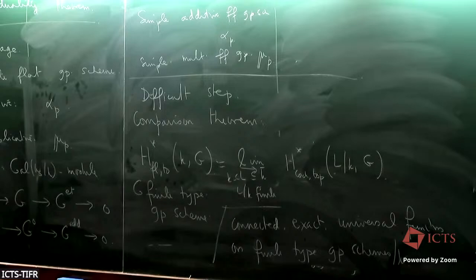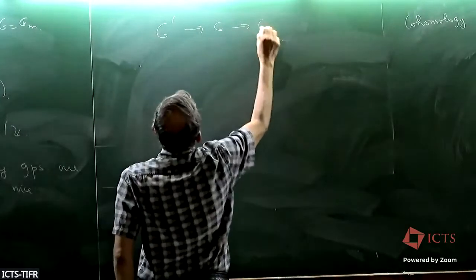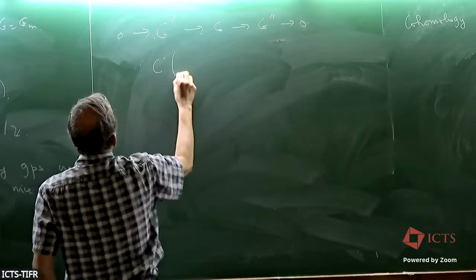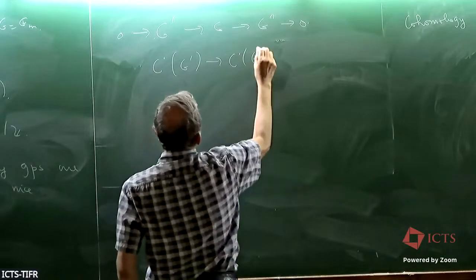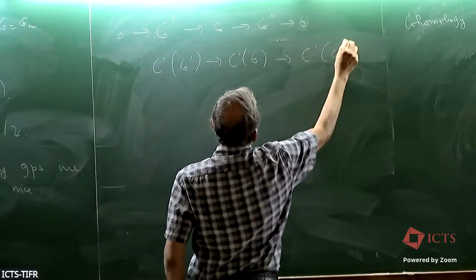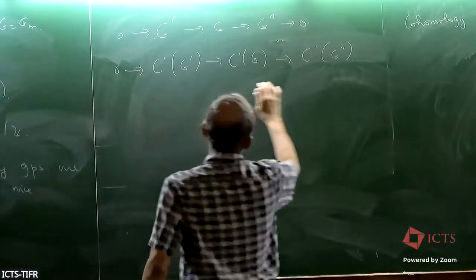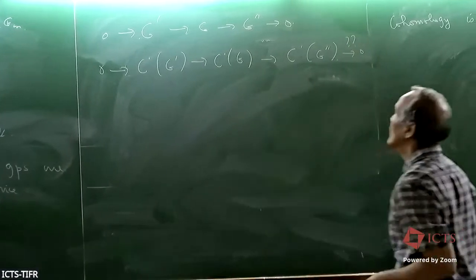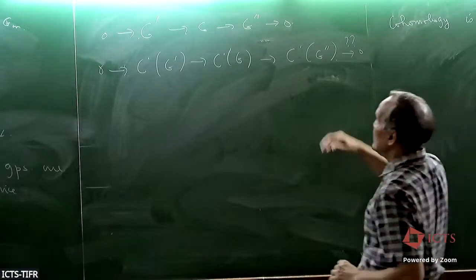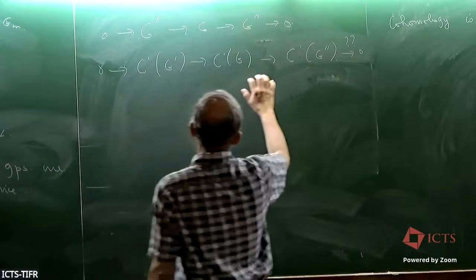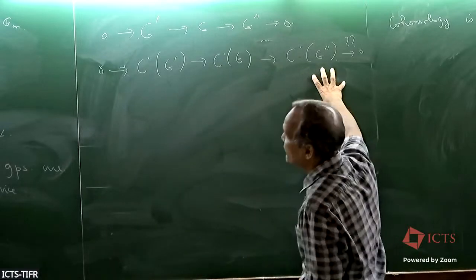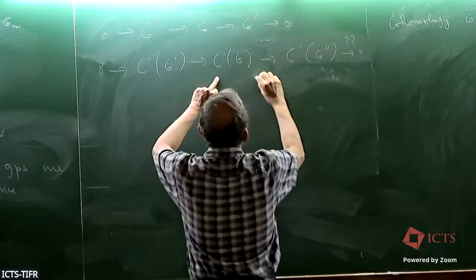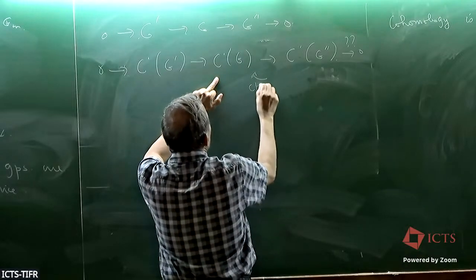If I have a short exact sequence 0 to G' to G to G'' to 0, then I have to form the Čech complexes C^•(G'), C^•(G), C^•(G''). And one can say that this is left exact, but then the main thing is to say that it's surjective. So this is, of course, the problem which Schatz also has to solve. Schatz does it at the group theoretic level. So what we have to do is at the topological level, which means basically you need to produce cross sections, continuous cross sections.